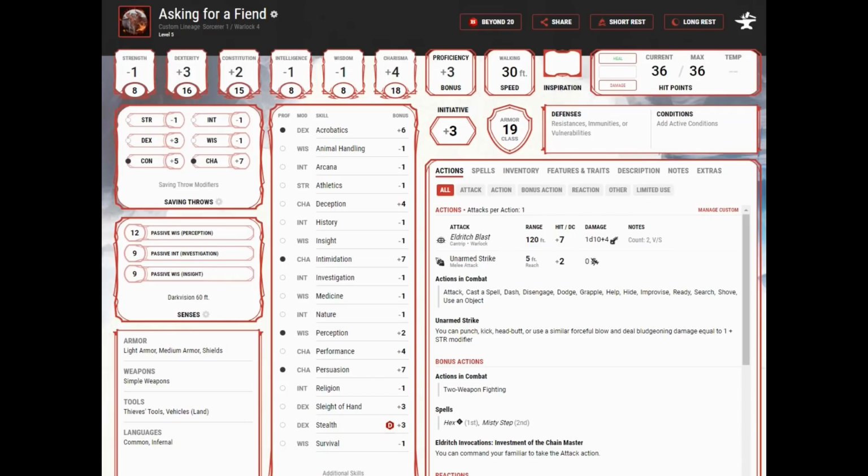So at level 5, of course, we get our Eldritch Blast scaling. So we're attacking twice with our Eldritch Blast on a turn with plus 7s to hit, d10 plus 4 damage each time. So our 2 concentration spells at this point are Bless and Hex.